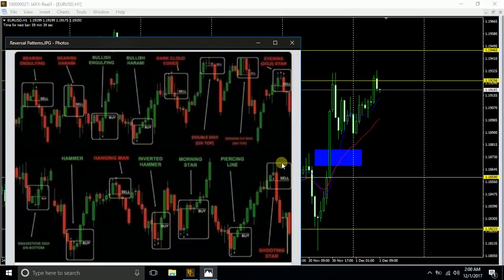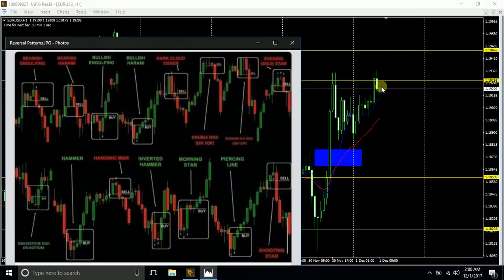Now, it takes at least 2 to 3 candles for one of these patterns to appear. If you look across the board, counting the candles in each group, it takes typically 3 to 4 or 5 candles for a particular pattern to form.